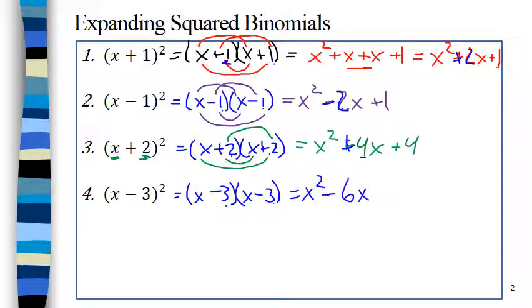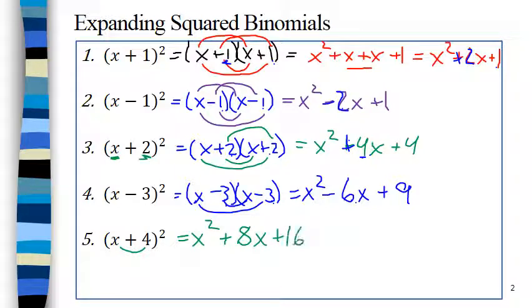And in fact, if you take the second term, multiply it to the first term, and then by 2, you get this middle term here. So negative 3x minus negative 3x, or negative 3x times 2. And then the last term is always positive because we're squaring that term. So even if it's a negative term, it always becomes positive. And in fact, this holds true for any squared binomial. So the quantity x plus 4 squared becomes x squared plus 4 times x times 2, 8x, plus 16. 4 times 4 is 16.